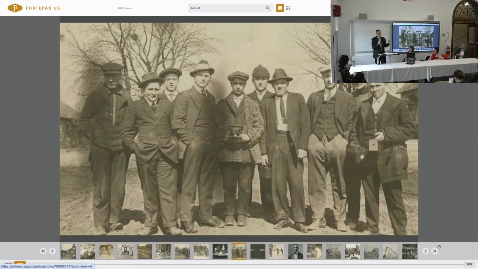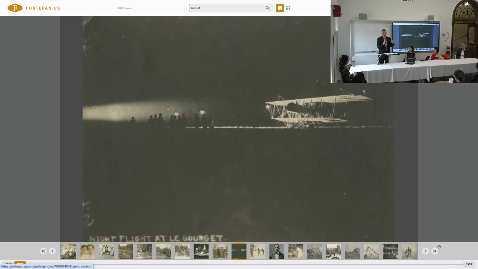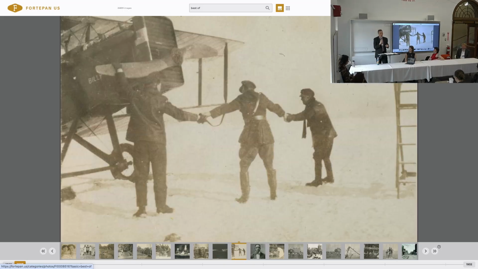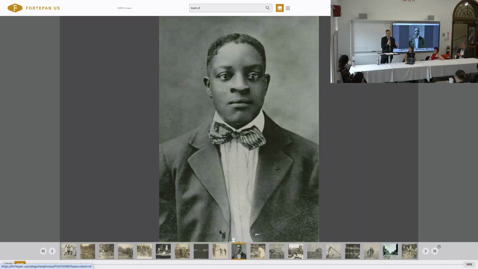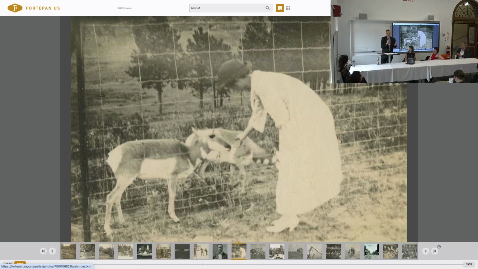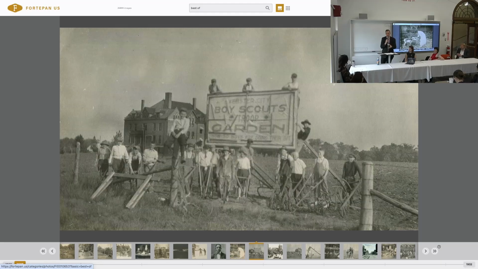One of the first things I want them to understand is that partnerships are really important in any kind of work you are doing, and you need to be a good partner. So we do that in lots of different ways. Our two major partners this semester were the 150th Committee at the university, as well as our Cedar Falls Historic Preservation Commission. Now, we also had subsidiary partners, of which Fortepan was one.